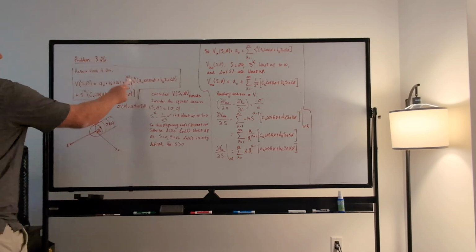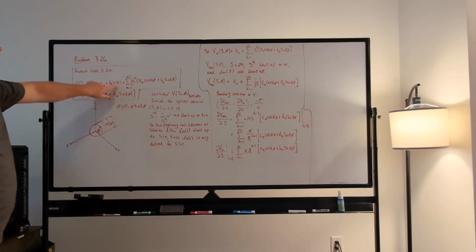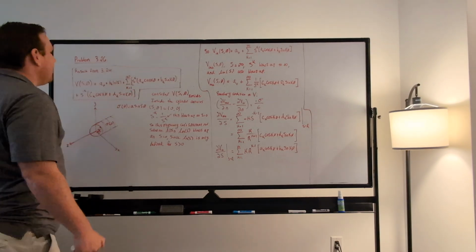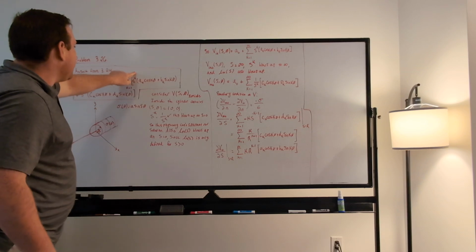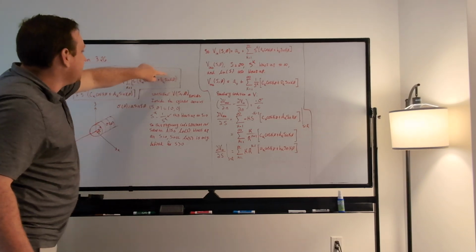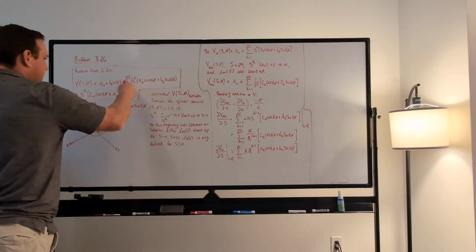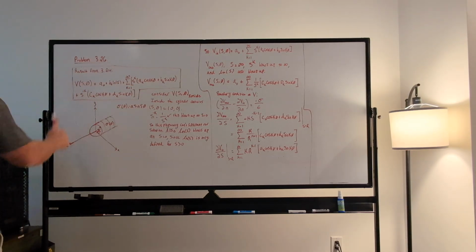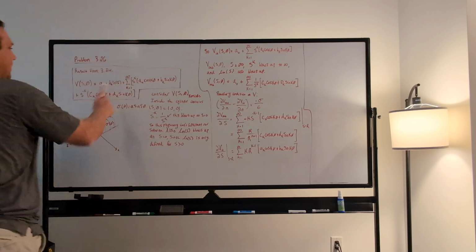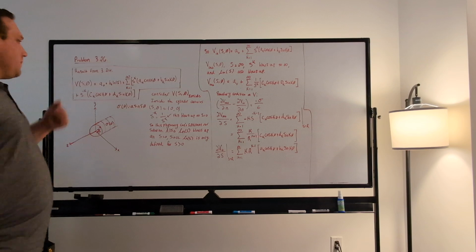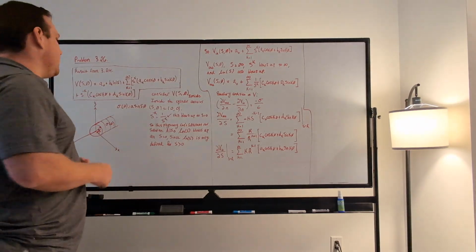This is what we had: a naught plus b naught natural log of s, plus the summation from 1 to infinity of s to the power k times (a sub k cosine k phi plus b sub k sine k phi), plus another term, s to the minus k. Remember, this is all in the summation. (c sub k cosine k phi plus d sub k sine k phi), where a, b, c, and d are just summation coefficients, essentially.